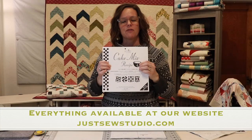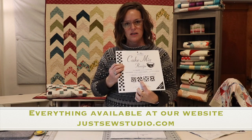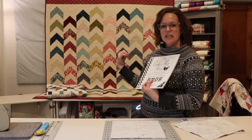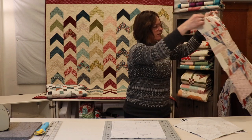The quilt behind me is the number 4, and you can see that they give you different ideas at the bottom. One of their ideas was a chevron, and I didn't really like that design with the chevron. I just like the kind of up and down. So I put together those half square triangles arranged a different way, and they go together really fast, and it's amazing. I have a couple different other samples to show you really quickly.